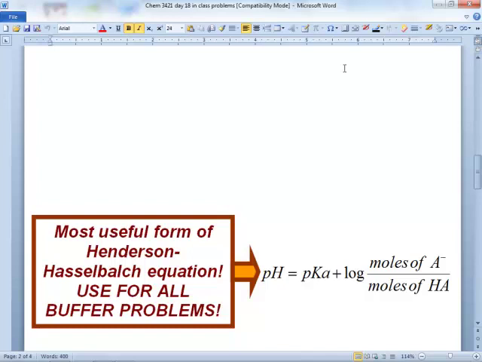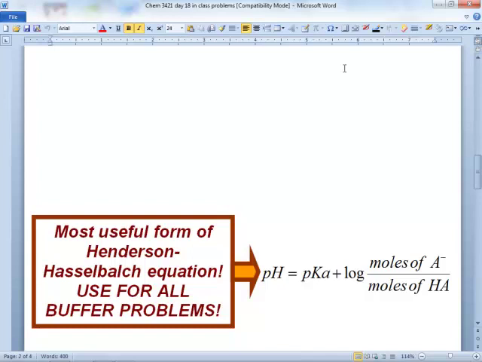Right. Now this technically should be not moles of the conjugate base and moles of the conjugate acid. It should really be what? Concentration. Why did I change it? Is this just something we can do, or is there a reason that you can actually change this to moles over moles? Use concentration? You're getting there.